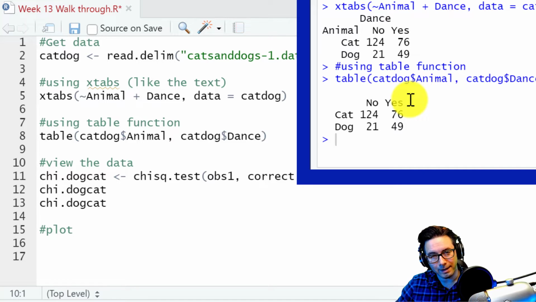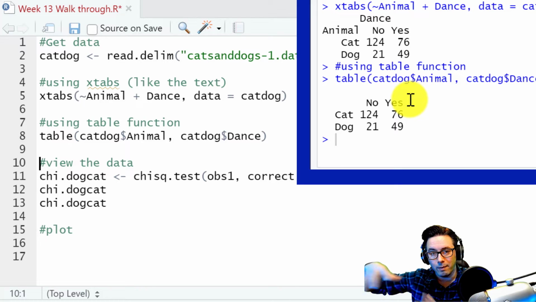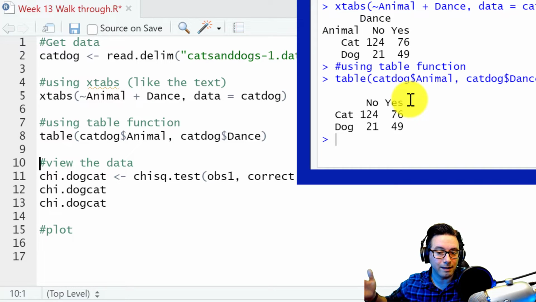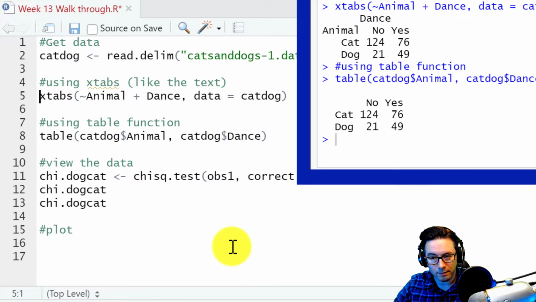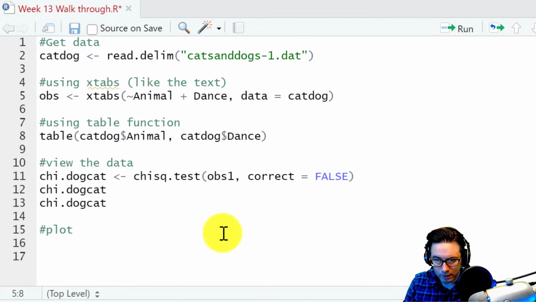A reason why we might like the labels is if our variables have the same possible values. If we're comparing two different things that have yes and no as the two options, with yes or no for the columns and yes or no for the rows, and we're pairing those together, that's going to be an issue, and we might really like the labels. Otherwise, like in this case, it doesn't hurt. So in this case, it makes more sense to use xtabs.